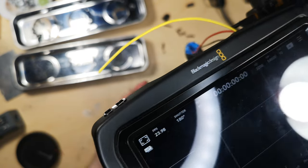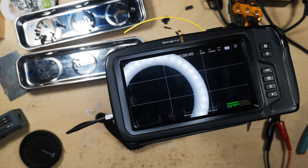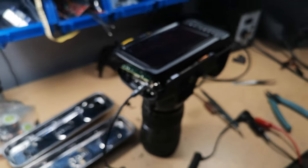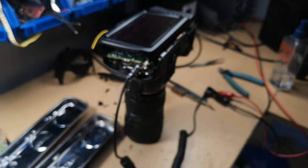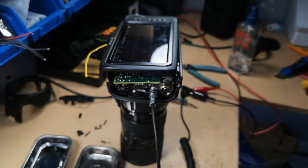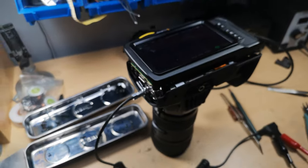Dude. I don't have words. I've got me a Blackmagic Pocket 6K that's working. And it just needs a couple parts. And I need to grab an SSD to test. But it's fucking working.